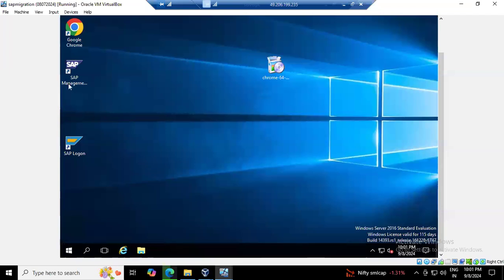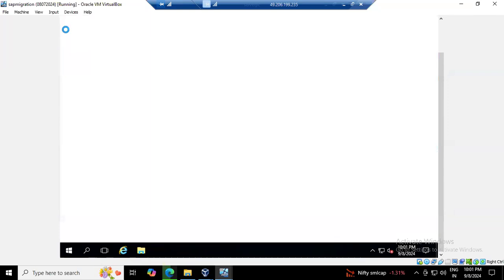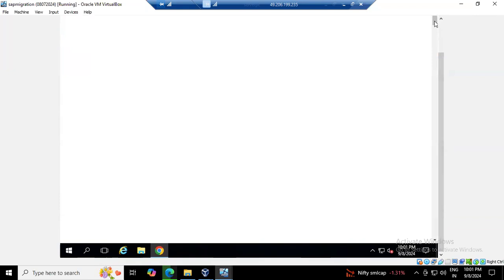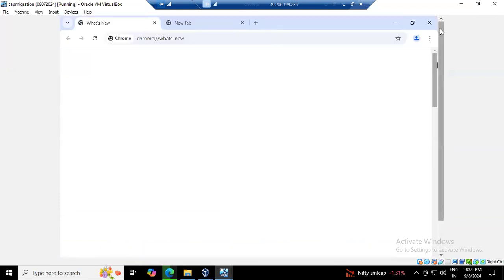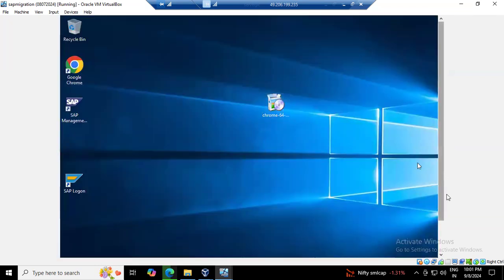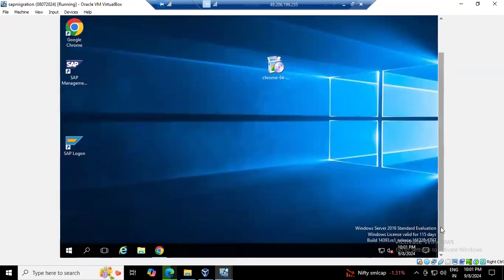This Java is like a browser based URL. So we have Java stack systems, some systems like Portal, PO, ADS, BPC. They are systems which work only on the Java stack, means browser based only. So to log into these browser based systems, we have to install these Java systems, SLD and those things. That's why SAP introduced the Java stack systems.